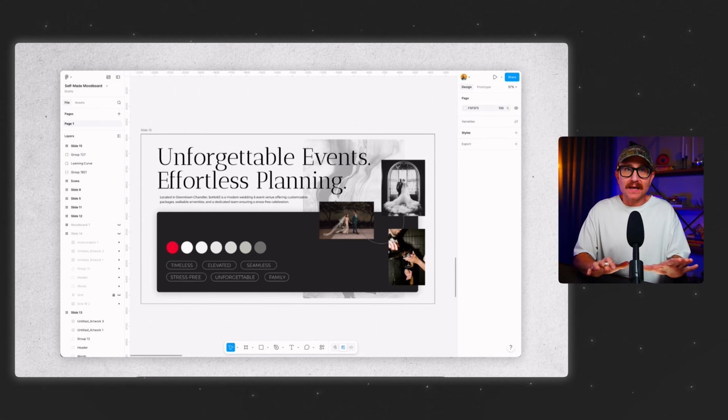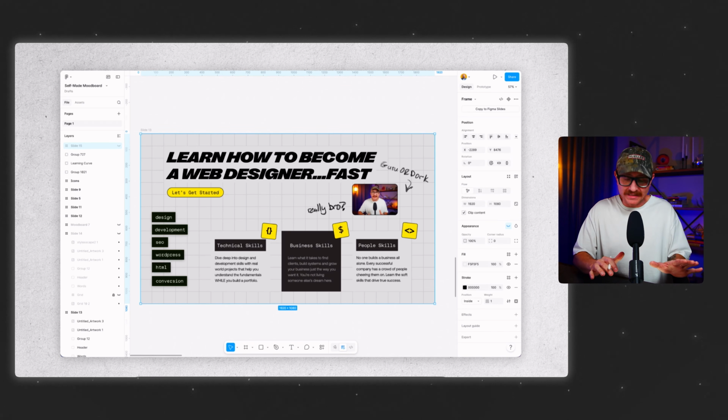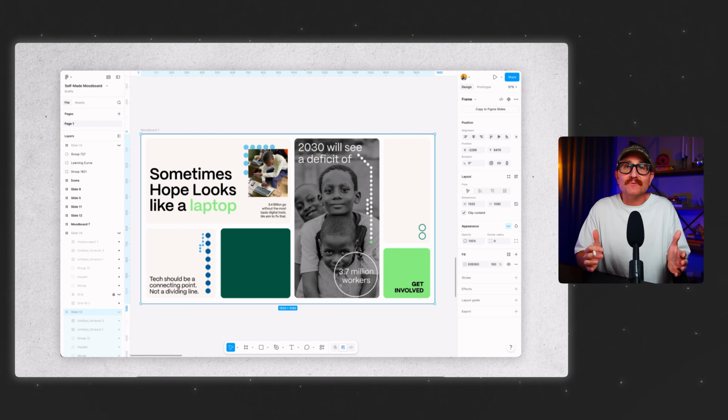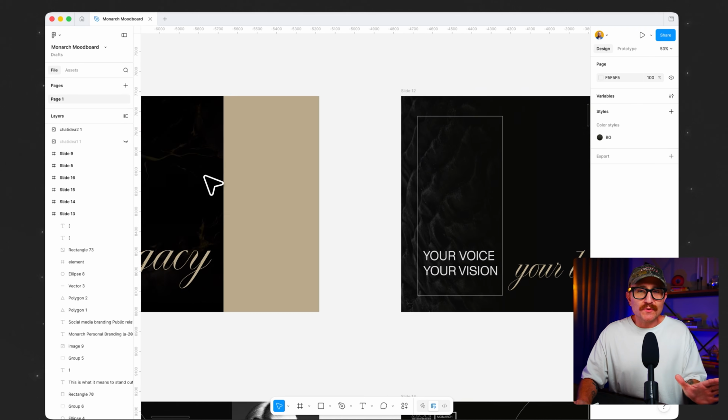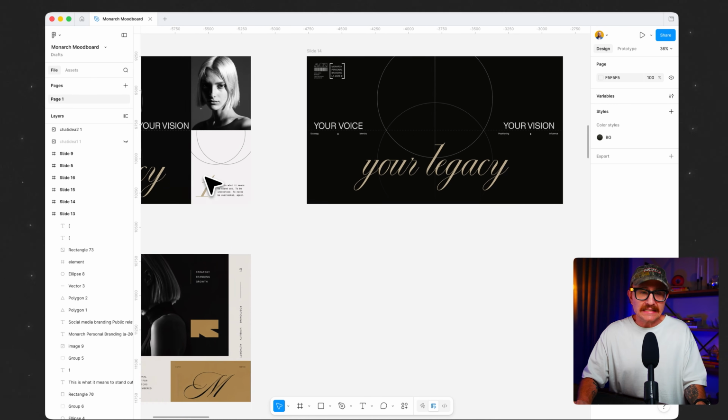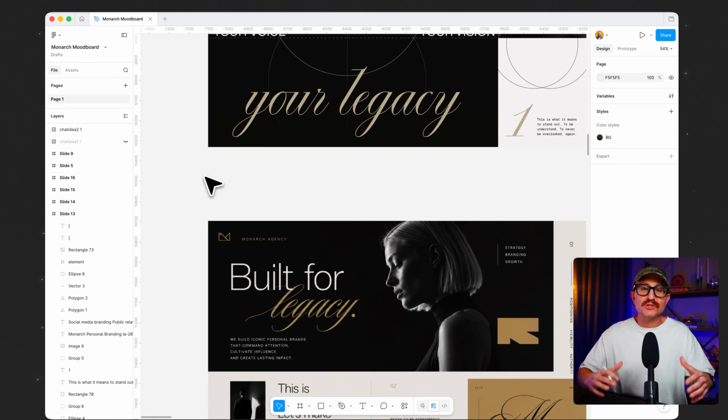On a stylescape, I'm just bringing a bunch of my ideas with typography, colors, layouts, images, and I'm seeing how they all work together. I'm just kind of having fun and exploring. You'll notice that with stylescapes, I never really delete anything. I just kind of copy and paste it, try out different ideas, and just keep moving forward. And as I was doing that with this project, I had this idea.